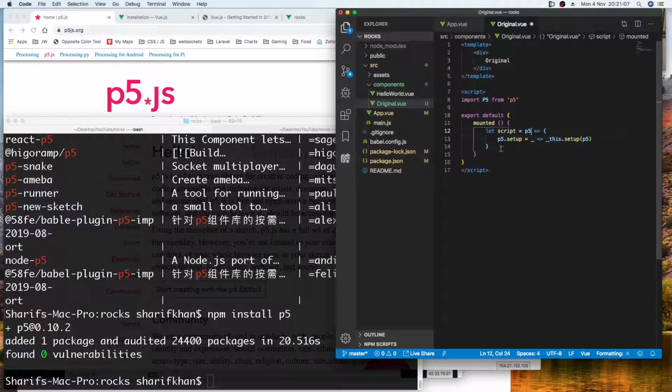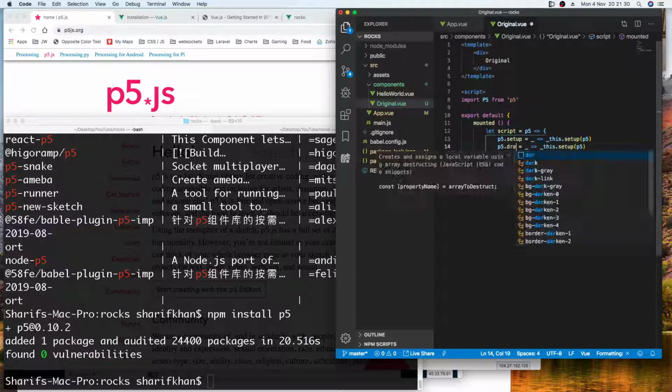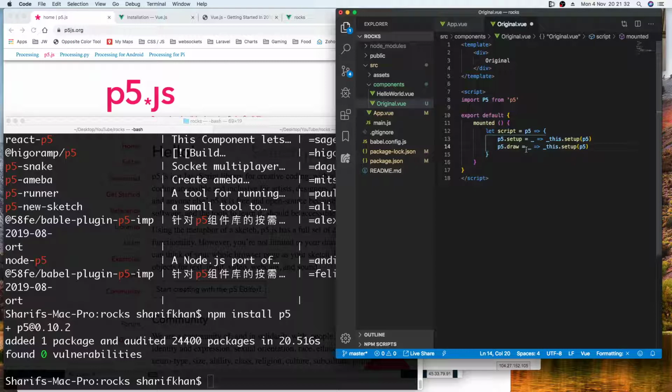Okay, so then we need to do the same again with the draw method. So let's just copy that. Oh, right, no, okay, I've done that wrong. So let's get rid of that and let's just copy this one down. So this one needs to be p5.draw equals _this.draw.